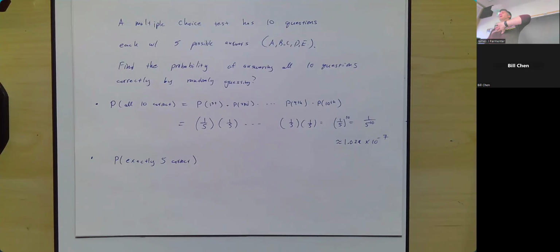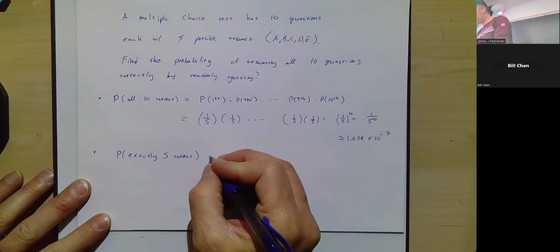But the way I just said it is kind of like we got the first 5 right and the last 5 wrong. What if we got the first 3 right and then the next 4 wrong and then the next 2 right and then the last 1 wrong? There are lots of different ways of picking which 5 of these 10 problems we got right. So in addition to needing to multiply by the thing I said before, we also have to choose which of the 10 problems we got to get 5 of right.